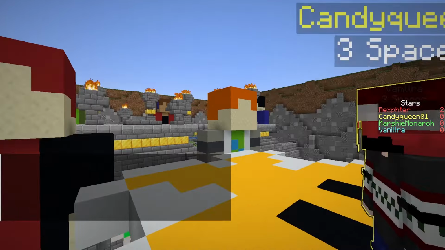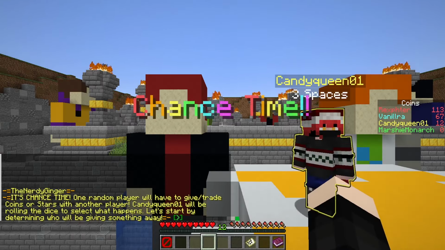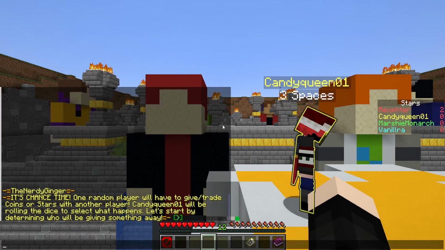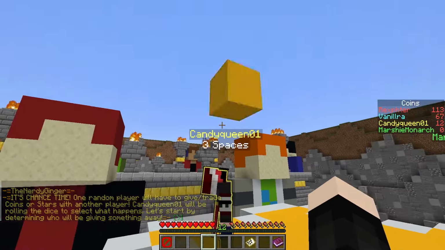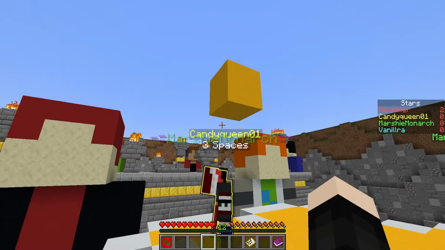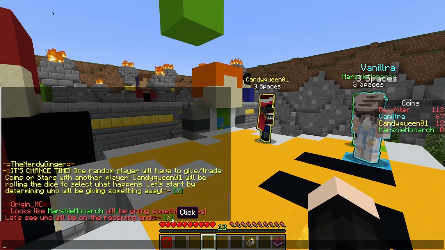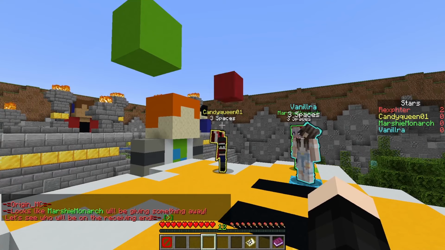I'm in the back rooms. What is happening? Give it a bit. It's loading. Chance time. One random player will have to trade coins or stars with another player. Candy Queen will be rolling dice to select what happens. Alright, so now you have to hit it to decide who's giving something away. It's Marshy giving something away. Now you have to decide who's getting something. Absolutely nothing.